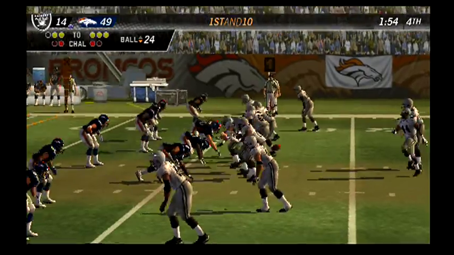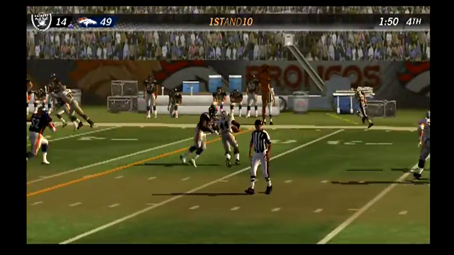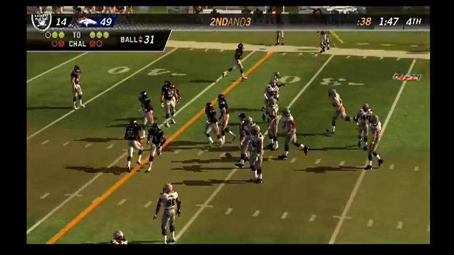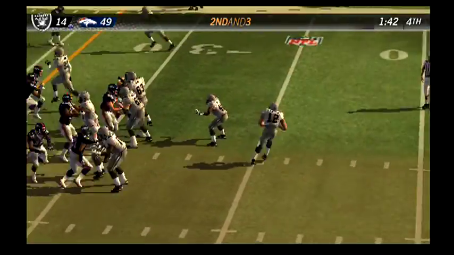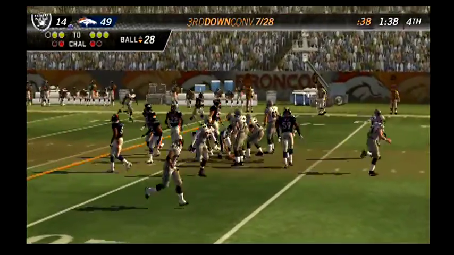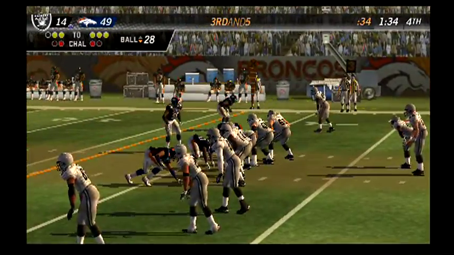Thompson starts out of the shotgun. Pump faking. Throws it. And he hits his target. Number 44 gains about 7 yards on that reception. He's trying to get them back to the line. Here we go, baby. They'll bring the blitz. Thompson can't escape and is brought down. The defense is the big reason this team has the lead. They've gotten to the quarterback four times.